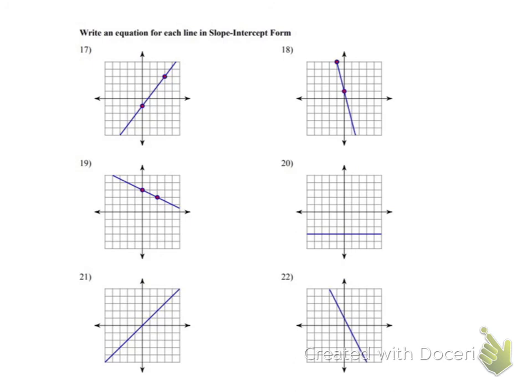For the next part, I'll just do a few questions. Write an equation for each line in slope-intercept form. If I go with question number 17, I told you slope-intercept form is y = mx + b. You just write it down somewhere and try to get these two pieces of information. When I talk about m here, from this point I have to climb up by plus 4 and go right by plus 3. So my slope is plus 4 over plus 3, so you simply write 4/3. You can ignore the sign, but I'm showing it in case you're confused.